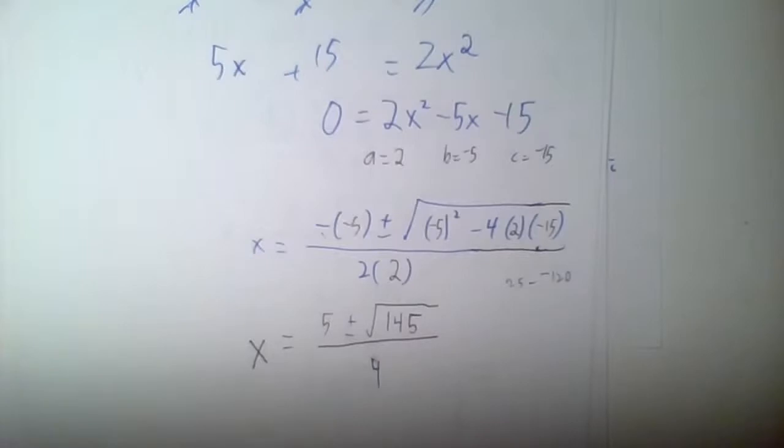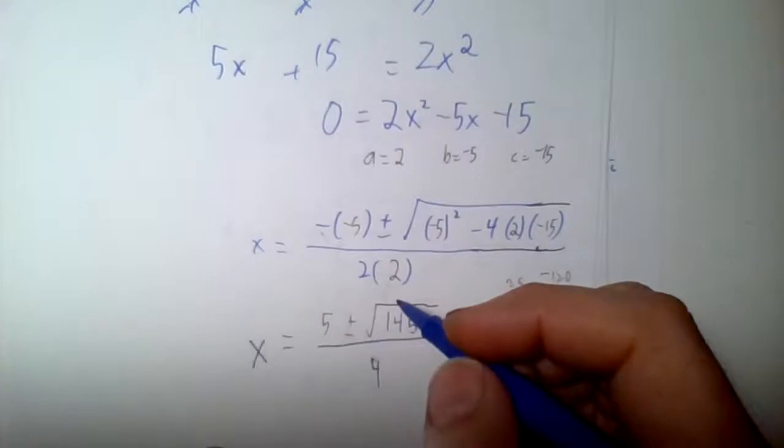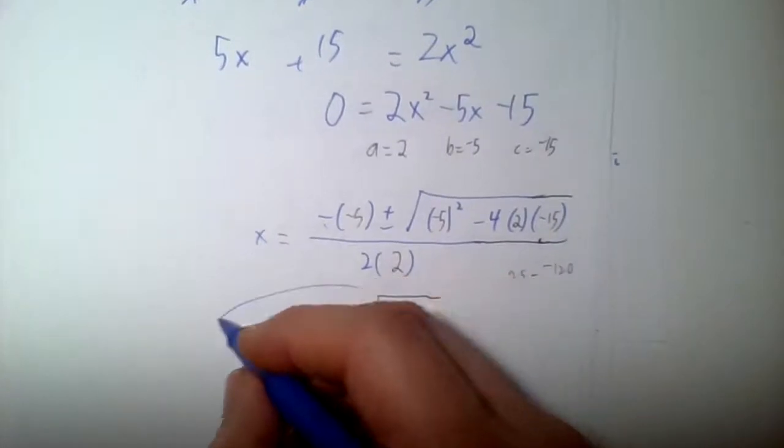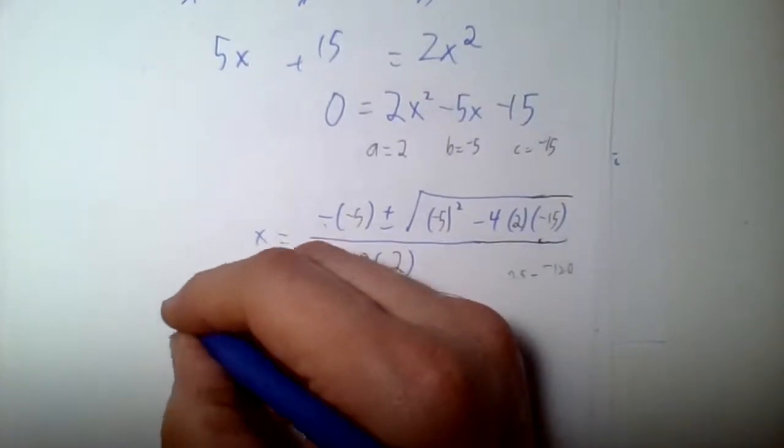I want to go through the calculations on this because you should see a decimal form of this sometimes. So that's the exact form. And I'm going to go ahead and calculate the approximate form of both of them. And we've got to be careful there too. So those are the exact solutions.